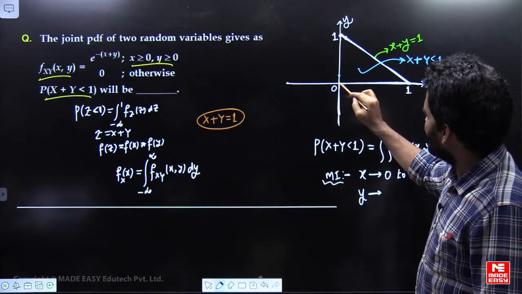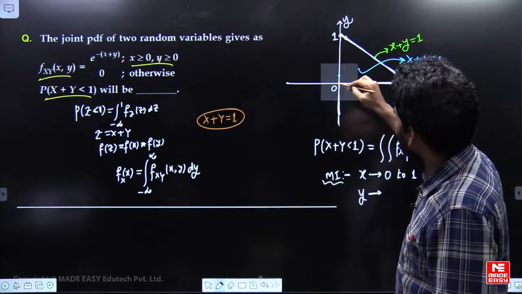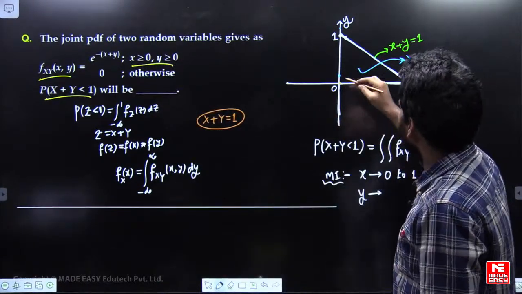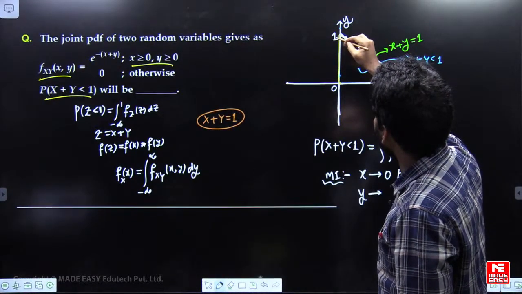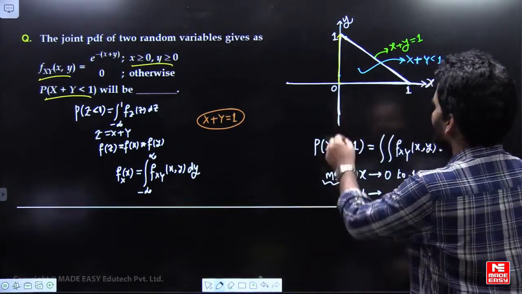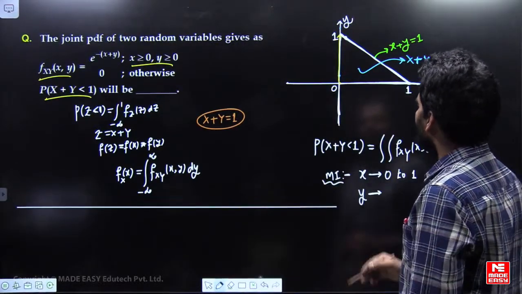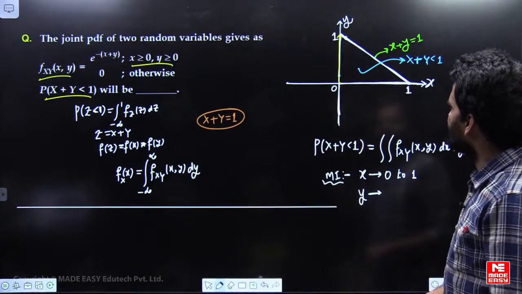The x value is 0, corresponding to this x value. What is the range of y values we expect? So your y is also greater than or equal to 0, you can see. These are the y values we expect, the range of y values. Corresponding to x equal to 0, these are the range of y values we expect. Okay, this y is from where to where? This is 0 to 1 here. Okay, y is equal to 0 to 1.